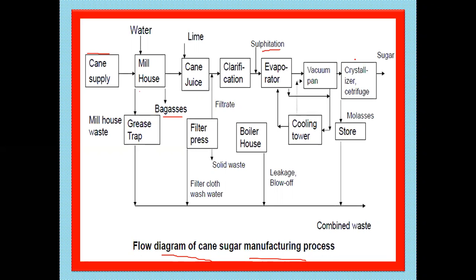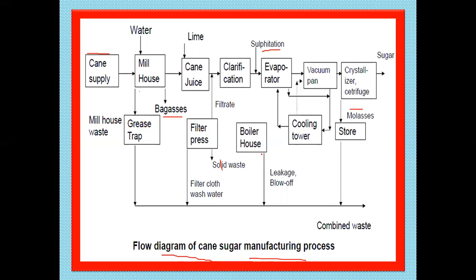Some sugar is coarse, and some sugar is fine. So these depend upon the sieving system or crystallizer process, and vary from company to company. Okay, so the sugar is coming out. At this point the molasses coming out is used in the distilleries. The waste water comes out through the grease trap and the filter presses. In this process we are pressing the sugarcane juice, and the solid waste is coming out.